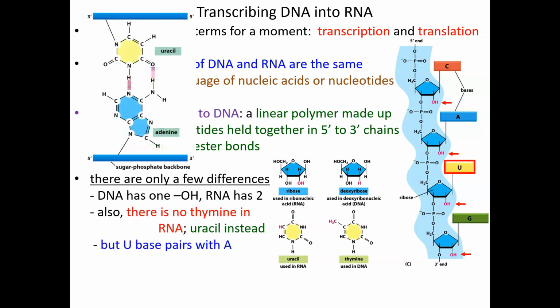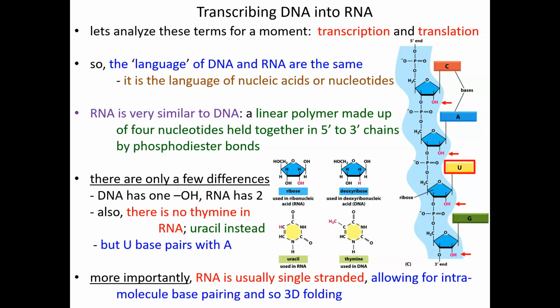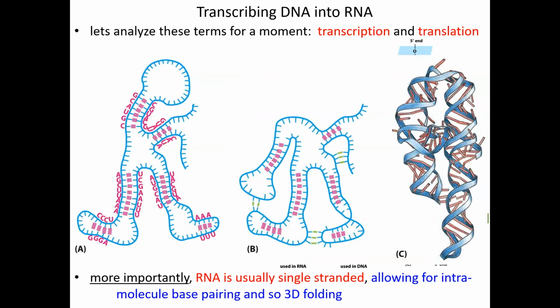And then finally, most of the time, RNA is usually single-stranded. RNA can base pair within itself if the chain of RNA is long enough. We can have some 3-dimensional folding of RNA, but RNA doesn't typically exist in 2 double-stranded molecules, 2 antiparallel strands coming together the way that DNA does, which makes it much more adaptable, but it also makes it much more fragile.